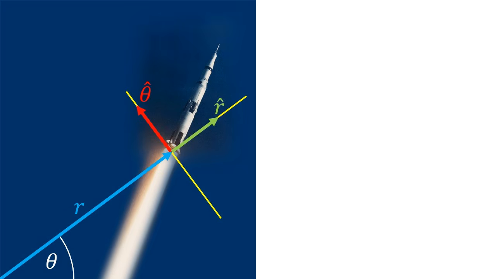So here's a rocket at some point in space. We could just use the Cartesian coordinate system, but that's kind of boring. It's more interesting to write down the equations in polar coordinates. This point here represents the center of the Earth, so obviously this is not to scale. So what is the set of rocket equations for velocities in the r and theta directions?